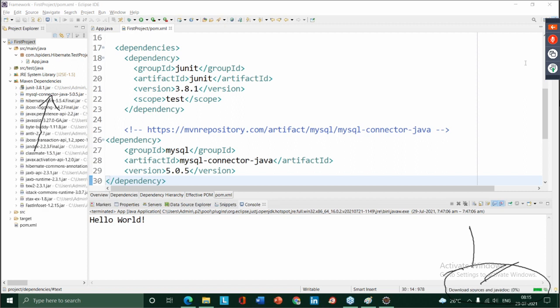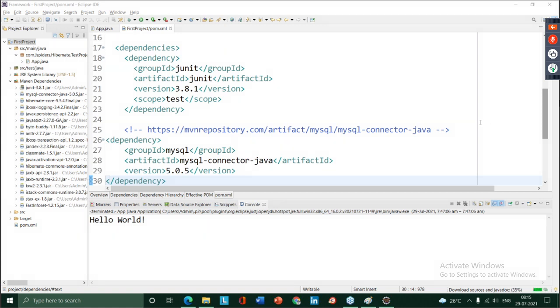Once it has been downloaded, you can see we got multiple dependencies. Not only Hibernate, we also got JBoss and others. We need all these dependencies whenever we go for a Hibernate program.